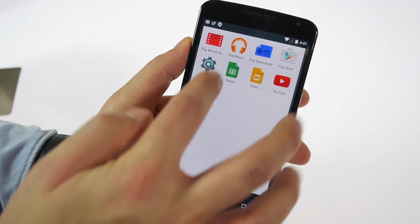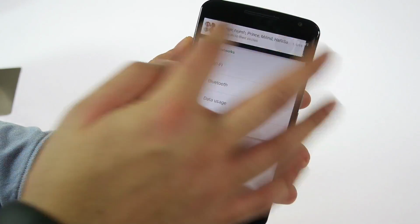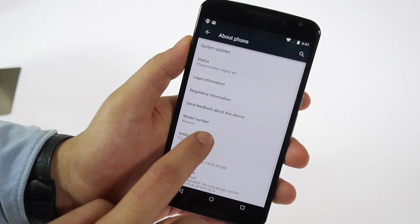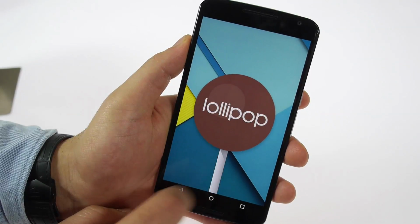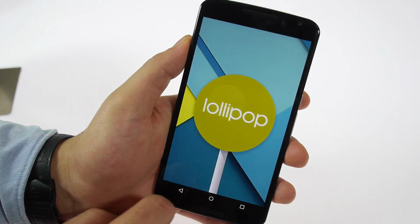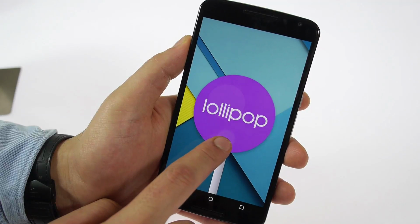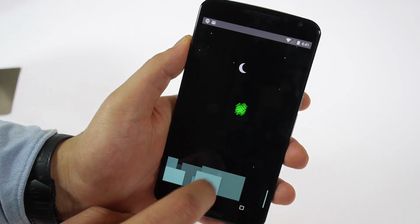The overall UI is pretty smooth, and if I jump into the settings real quick, I'll show you that it is running Lollipop. If you tap on the Lollipop logo a couple of times, you get a Flappy Bird sort of Flappy Android game, which is pretty cool if you want to spend some time. It sort of comes with the game preloaded. It's possibly the most difficult variant of Flappy Bird, but you'll get through if you try hard enough.